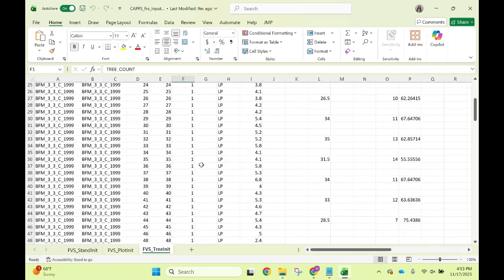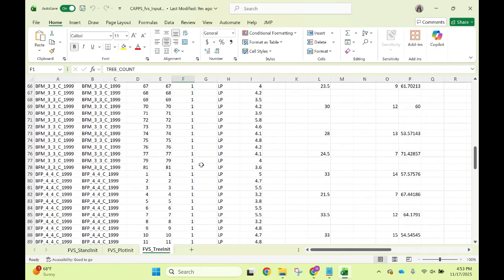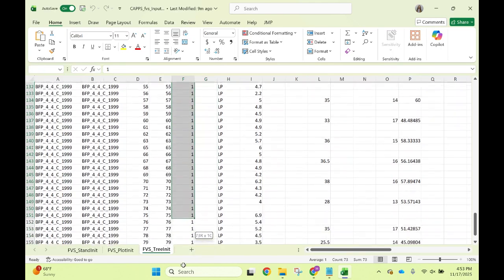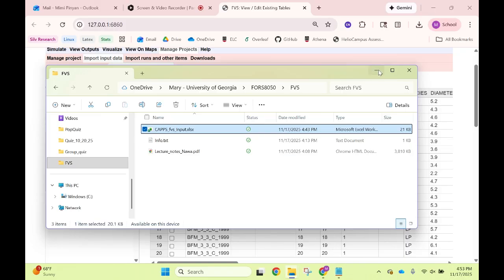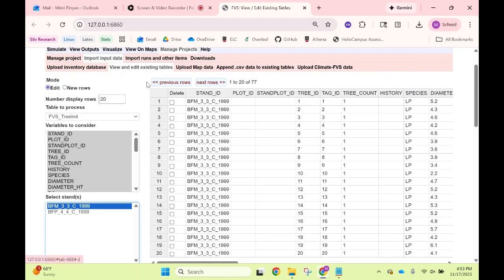That's why you got lower TPA. Okay. Because I put a different example for each stand, we need to provide different tree counts. And I made an error while sharing data with you because it's all in one there. You can go and reinstall it. You don't have to do anything, just run it. Okay.